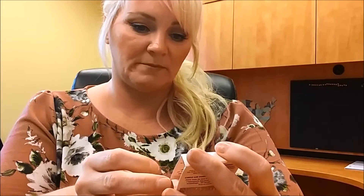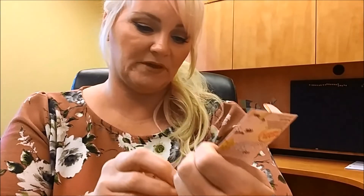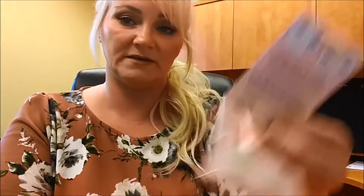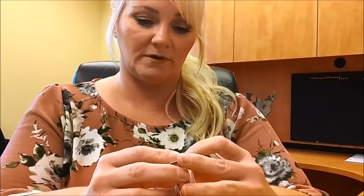Some of the stuff looks crunched up — apparently my mailman was mad at me. First thing I see in here is a Porefessional Pearl Primer from Benefit. It's a soft radiant base primer to minimize the look of pores. It says 90% said complexion looked brighter and 91% said it minimized the look of pores. I love a good primer and I've never tried their pearl primer, so this is a win for me.